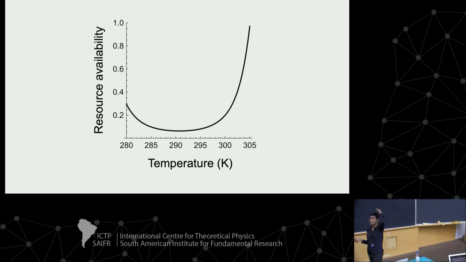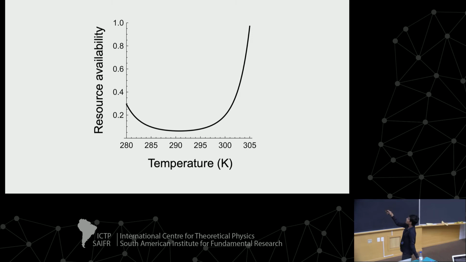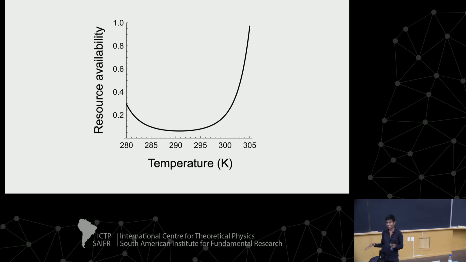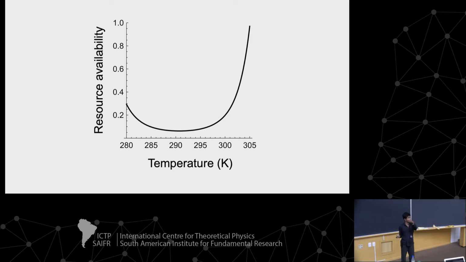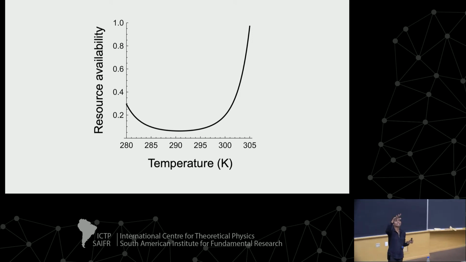So it's really the R star is the death rate response divided by the birth rate response, right? So the reason you have this shape is because at colder temperatures both are small, right? And then as you go up, what happens is the mortality increases, attack rate decreases. So it increases overall, okay? So that's why you have it. When the temperatures are lower, mortality is low, but the attack rate is also low because it's below the optimum, right? So generally it's a lower quantity. At high temperatures, mortality is very high and the attack rate is low because attack rate is symmetrically unimodal. So you have a high resource availability, because remember the resource availability is basically your death rate response divided by your birth rate response, okay?